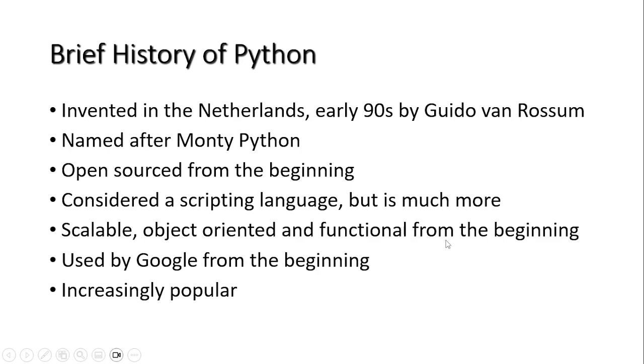So Python was created from the beginning to be scalable and object-oriented, OOP, the most used in any programming languages. Then it is used by Google. Google is the company that owns the Google browser. It is increasingly popular because Python is now the most popular language in this year 2023. Many programmers have switched to Python because of its capability to work with scripting, machine learning, and web development.